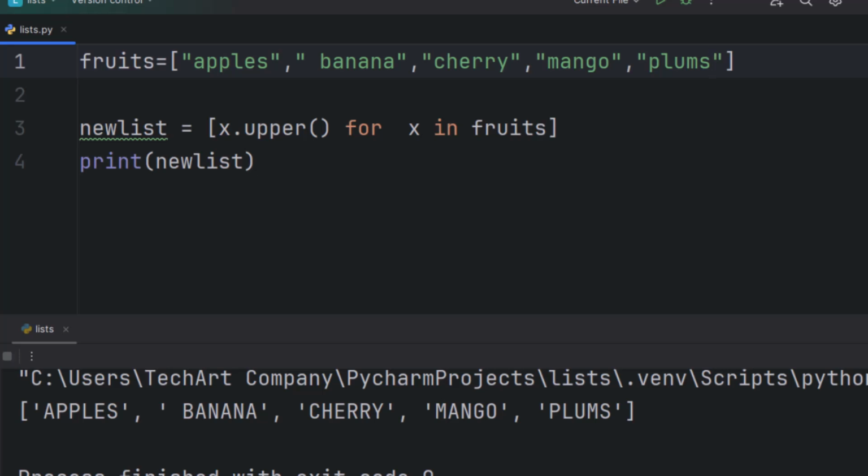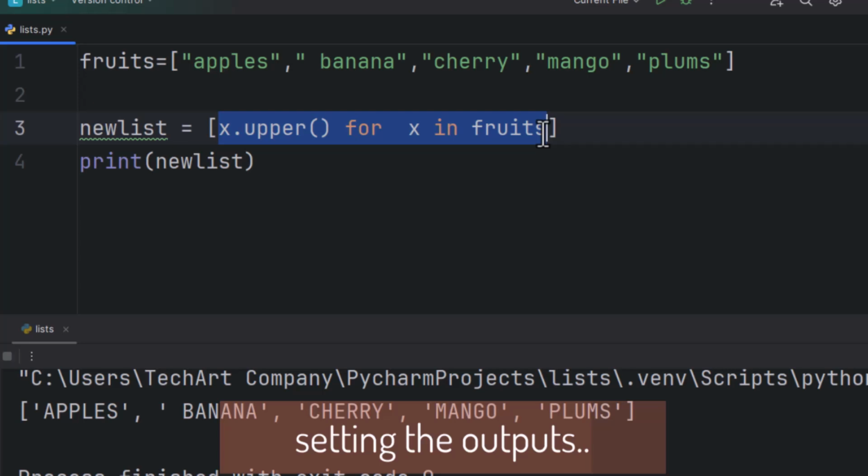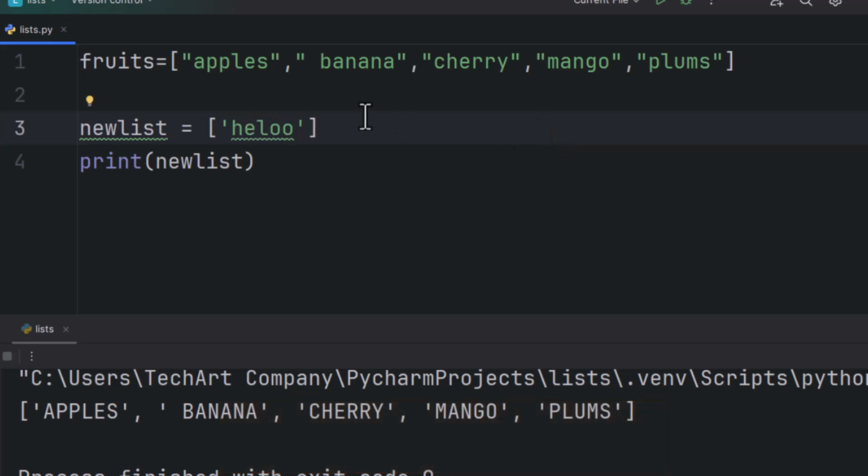What else should we talk about now? Let's see how we can set all the values in the new list to maybe hello. We have this new list here, and we can say something like hello for x in fruits.